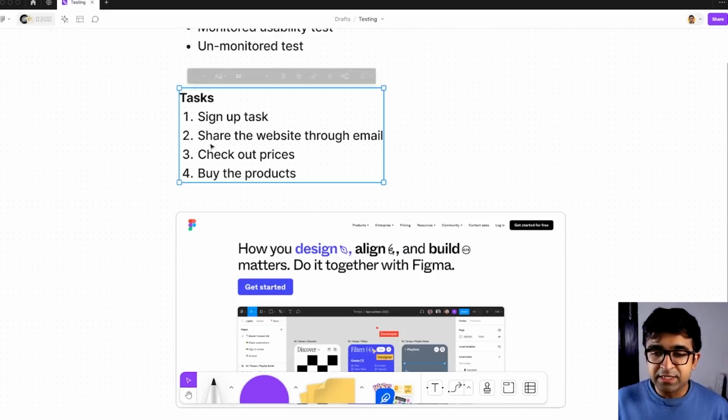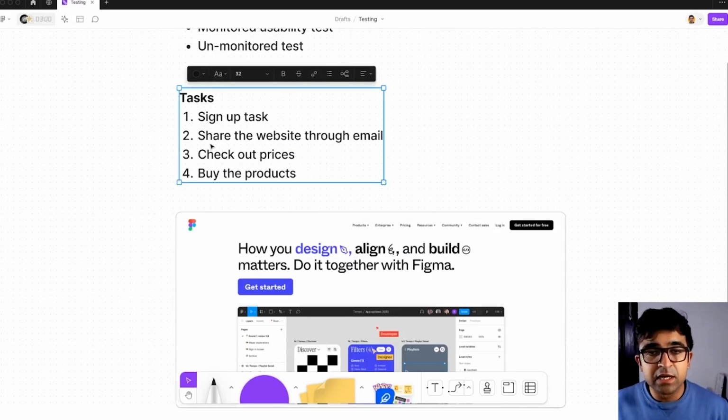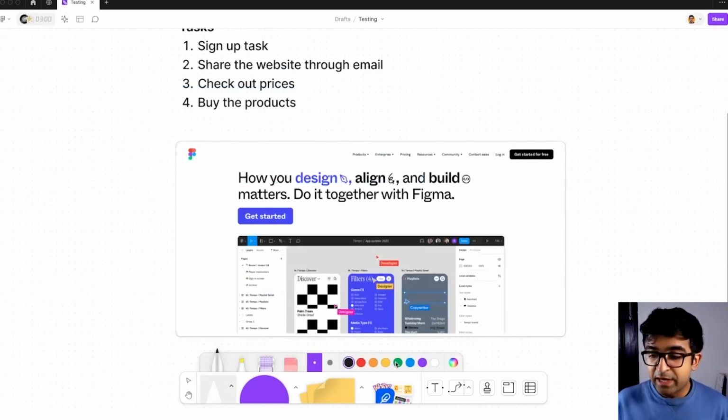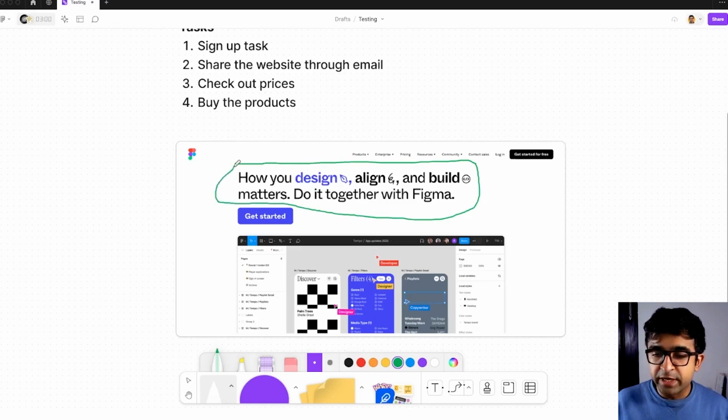Now, these are tasks that we've set up. The UX tester will then ask the user one by one to complete these tasks, often in exchange for a reward. We'll talk about that later. Now, in such a website, if I had to mark a certain website, whether it is usable or not, it must have a clear message. So any part of the website where the testing is being done, if it does not have a clear message, title, label, the task can get difficult for the user.